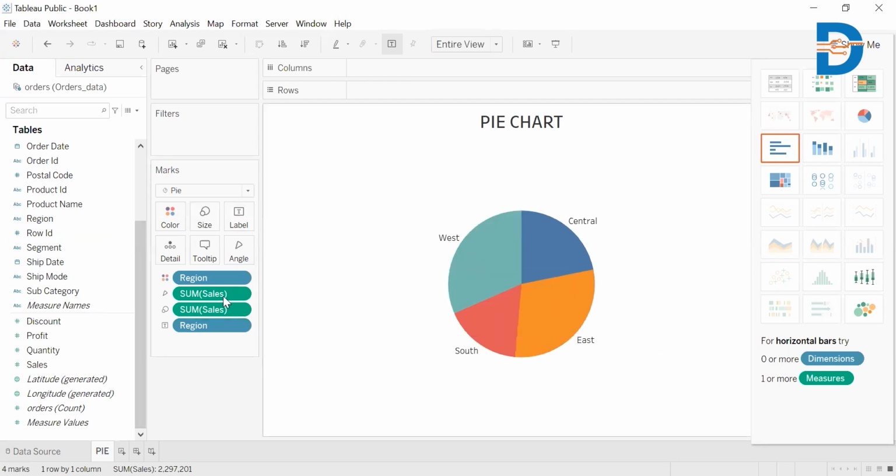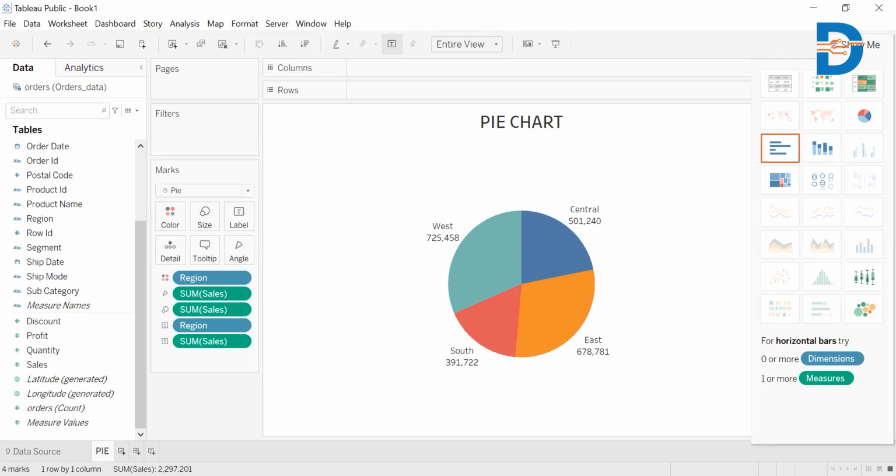What if I want the sales also? Just come over to sales and drag and drop it onto label. It is that simple. Just select the columns, double click, and whatever columns you have selected for those graphs will be highlighted here. Select one and do all these settings. That is about the first graph, the pie chart.